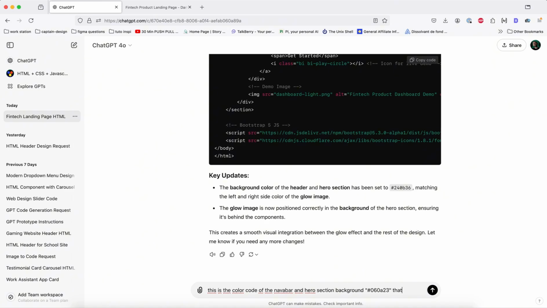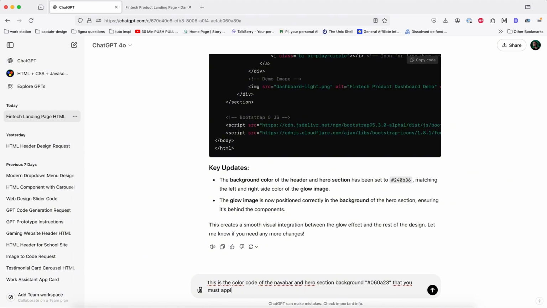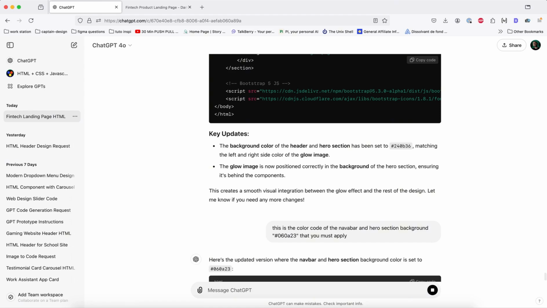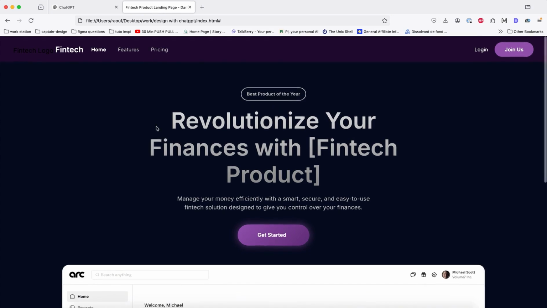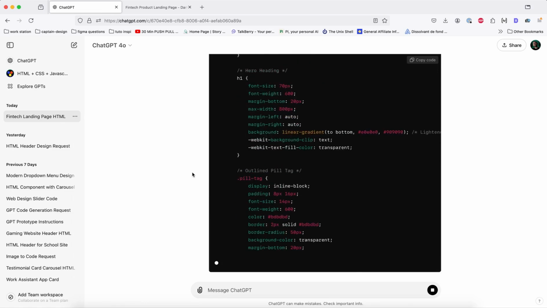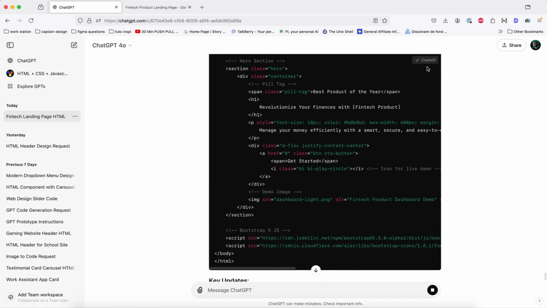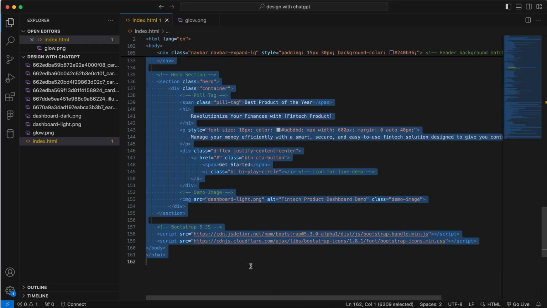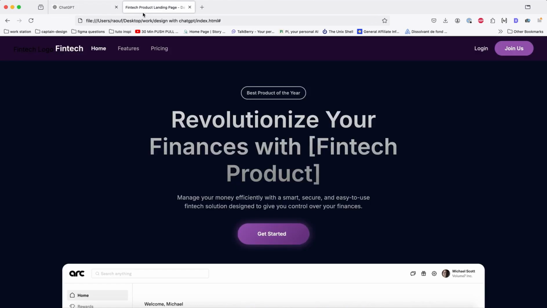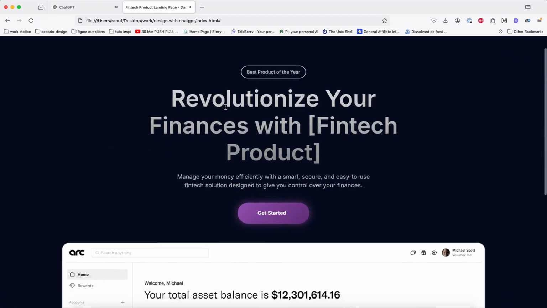You must apply it. All right. So it will change this background and this background. All right. Let's copy the code. Command A, Command V, and Command S to save. All right, that's great. That's nice. And we have our effect.